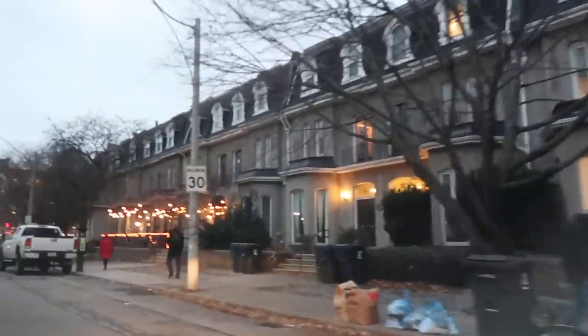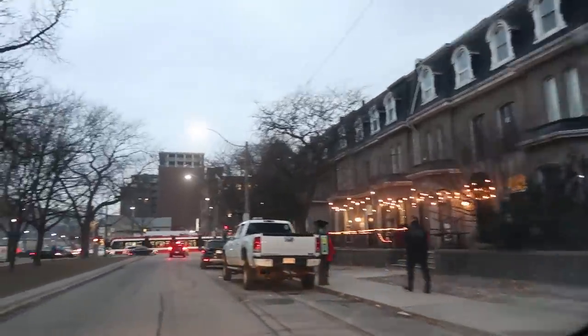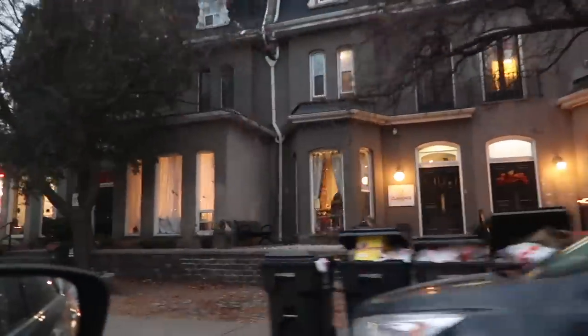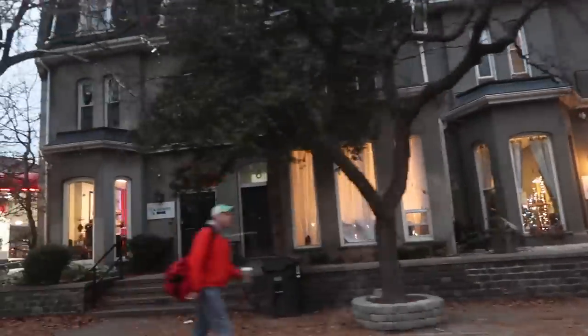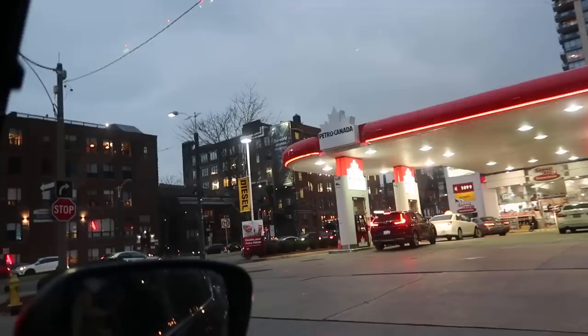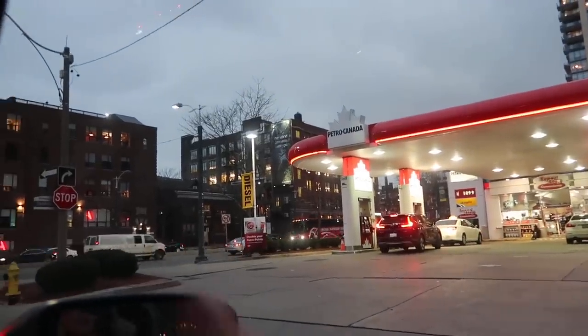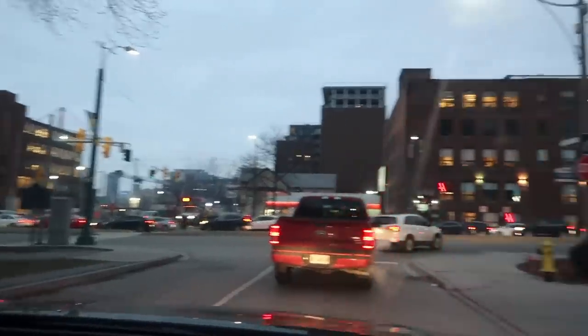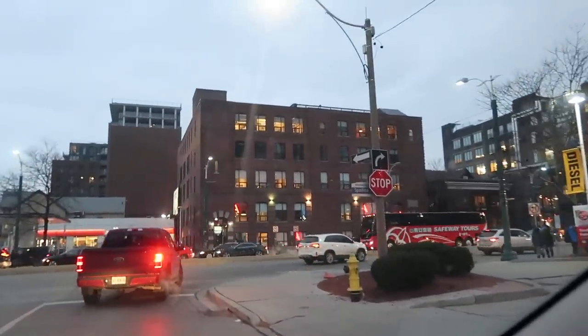These houses are so pretty. Where are we? Little park here. Oh my gosh, they're shops. Oh yeah, they're little offices. Those are so cute. I love all the different buildings here, like these old factory looking buildings and then these new skyrises and then you got these little elegant buildings. So cute. You didn't even notice that. Yeah.